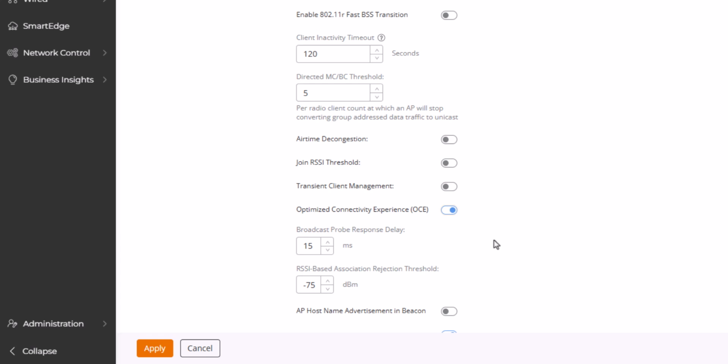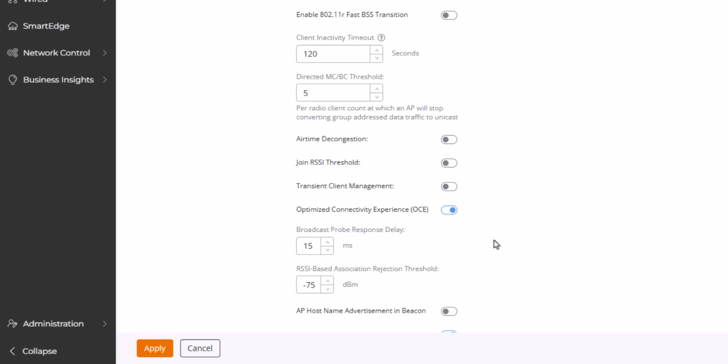So in a large environment where you have an influx of client devices trying to join, rather than responding to each of those via a unicast probe response, it's going to wait 15 milliseconds and go ahead and send a broadcast probe response to all of those devices, which is going to help cut down again on that management traffic and give better airtime utilization.